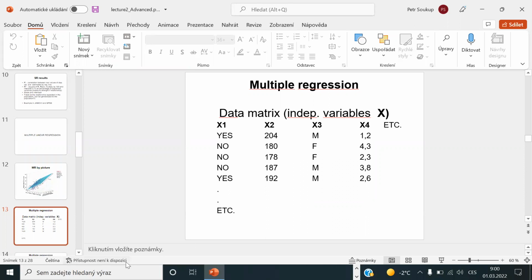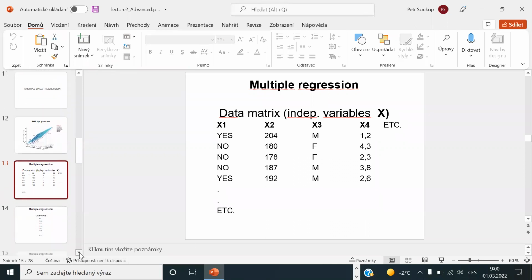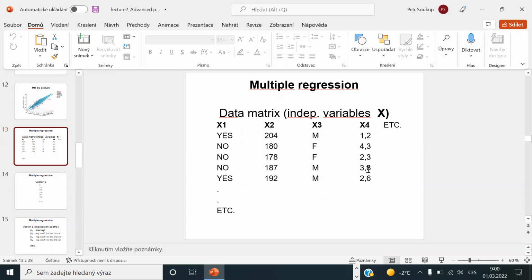That's once again only a technical step which could be performed. So here we have a set of independent variables, and once again, the artificial column with units as the first one.